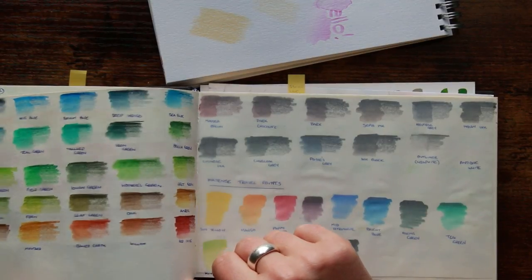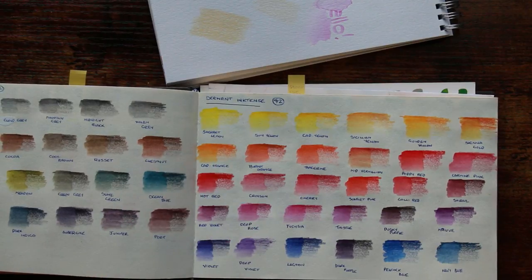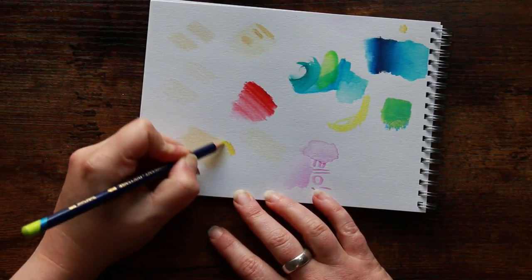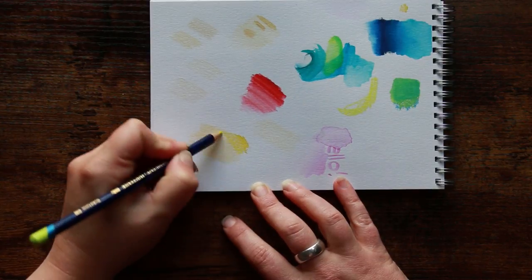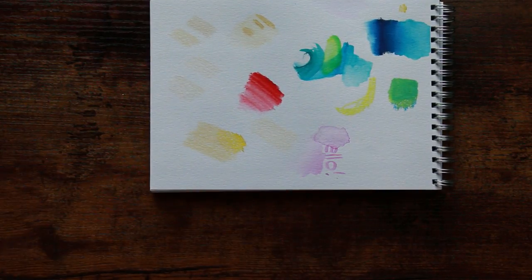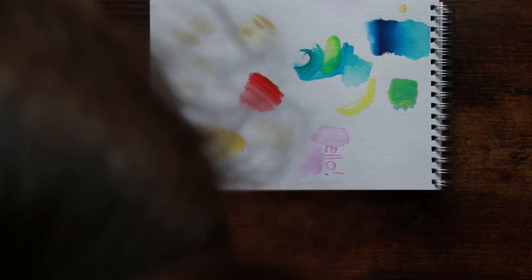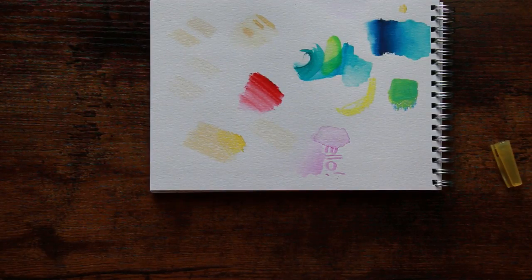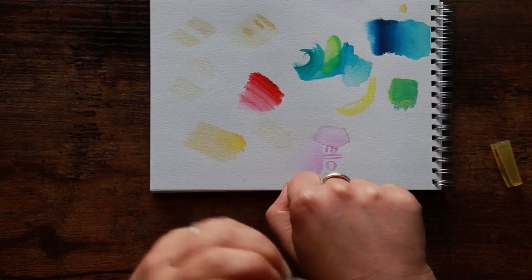What I want to do is I'll try with the sherbet lemon, because that can be quite a pale yellow, just as an example. And I'm going to make this quite vibrant just so that you guys can see. But you can see there, I'm putting that pencil down, and it seems to be going down reasonably well on top of this. So that's a good start. And then we'll just grab those water brushes and see what happens when we do this. I'll just get some water flow going here.